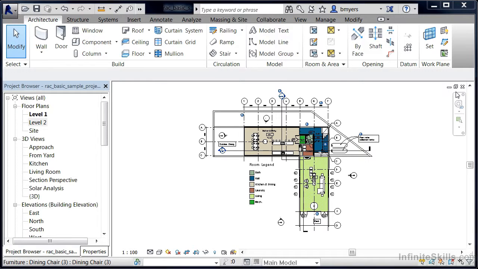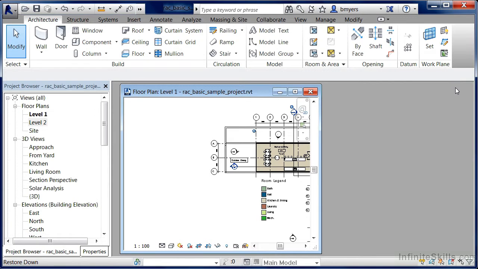In order to be able to tell that it's just one individual view, move your mouse up into the upper right-hand side of the screen and hover over this little double box that shows up here, and now select on it. By doing this, it'll begin to minimize this down on your screen, and we can tell that this is an individual viewport of our Revit database, or in this case, of the level 1 first floor view.